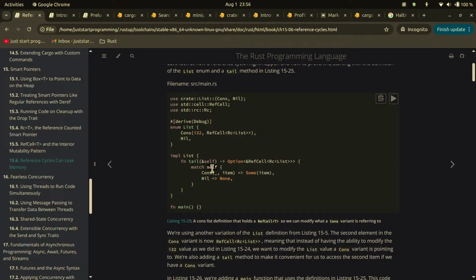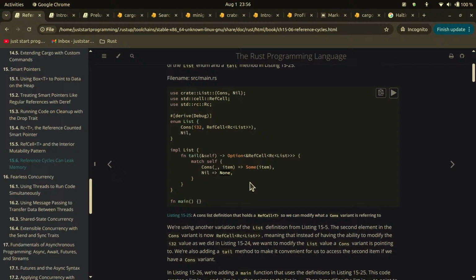Match self. Okay, because it's option, so it can return cons or nil. Okay, if it's cons item, then option will be some, or option will be none. So where's the cycle here?